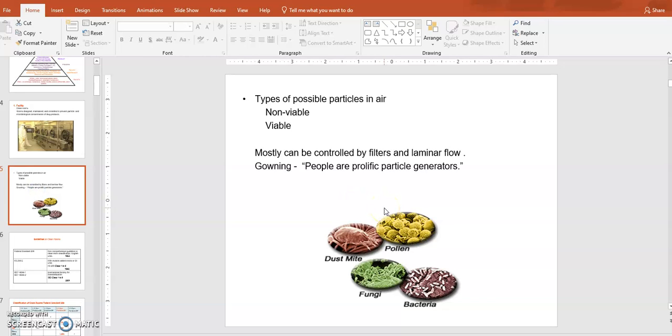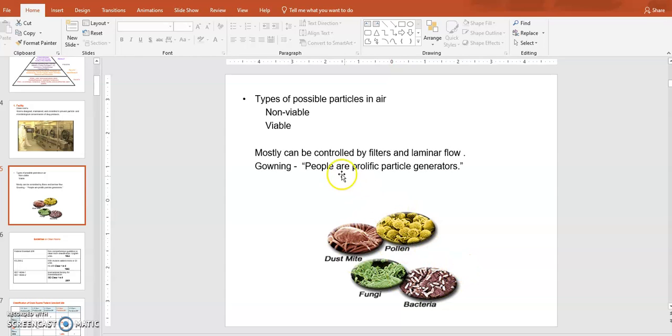So what things could be floating in the air? Why do you have to have a clean room? Because your air has a lot of bioburden. It has all kinds of non-viable particles, any kind of dust, fiber, your hair, and it could also have viable particles like bacterial spores, pollens, molds or fungi spores, and those can land on any kind of growth environment and come back to life, so they can be the source of contamination. All these things are floating in your air, so you have to control them.